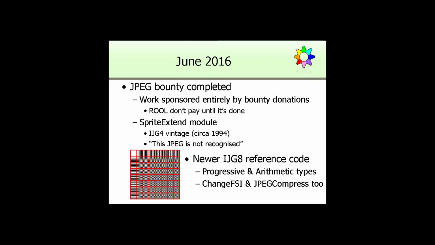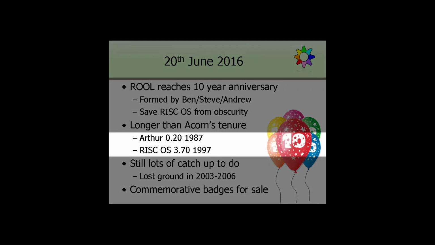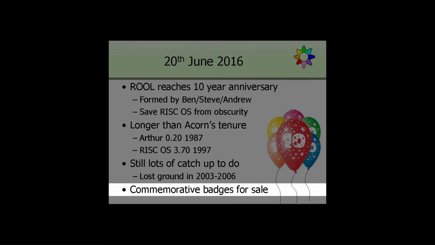So that's things like Paint, Draw, Change MSI. And very specifically, on the 20th of June, RISC OS Open celebrated 10 golden years. I found it interesting, Acorn released RISC OS in 1987, and their last ROM release was 3.72, which is 1997, so that was also a 10-year window as it happens. So ROOL has now exceeded Acorn in the time for which it has been looking after RISC OS. So it was an important milestone, and you can commemorate that with a wonderful badge available on the stand today.